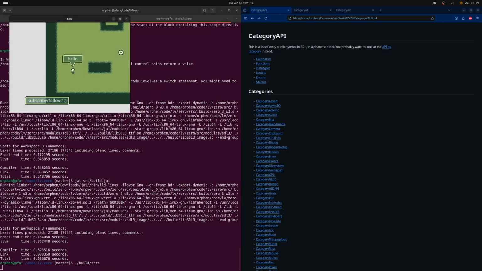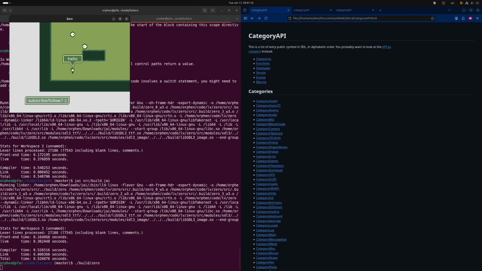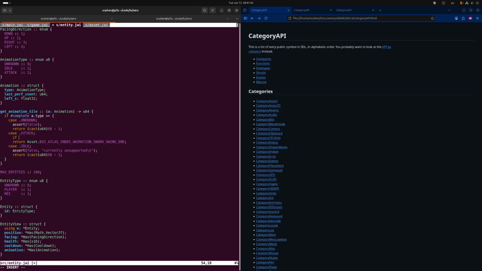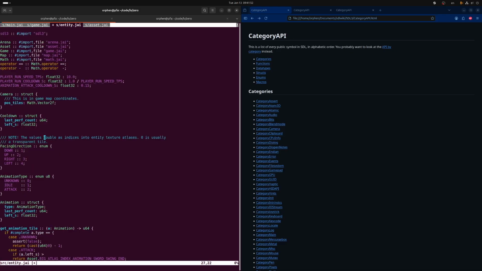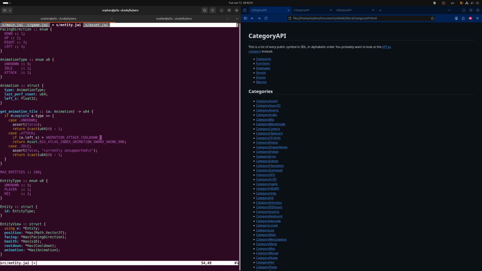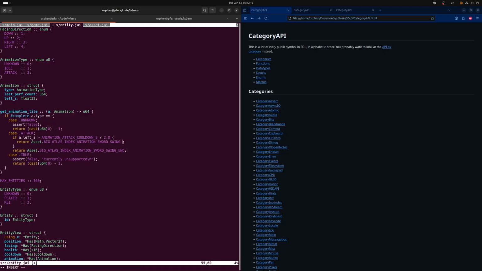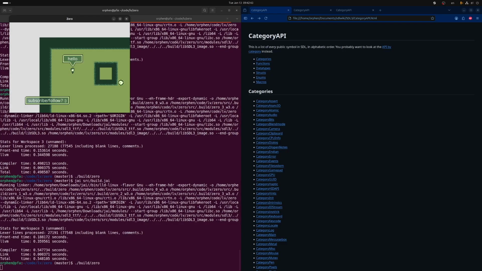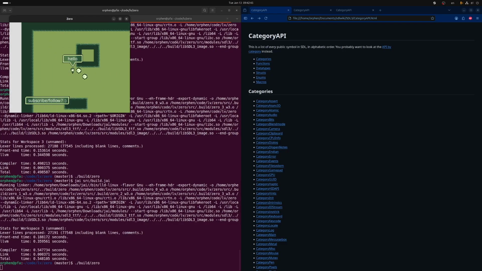Now we will come back in here. I'll press Z and there we go. Although the index is messed up. We want to do a full swing, right? That's only a half swing. Oh, I mapped them to the same thing. So now what we need to say here is if the animation left seconds is greater than animation attack cooldown, that's a float, so we'll just divide that by 2.0. Then we will return sword swing start, and I'll build this and run this again, and then I'll press Z, and there you go. There's a kind of a simple animation.